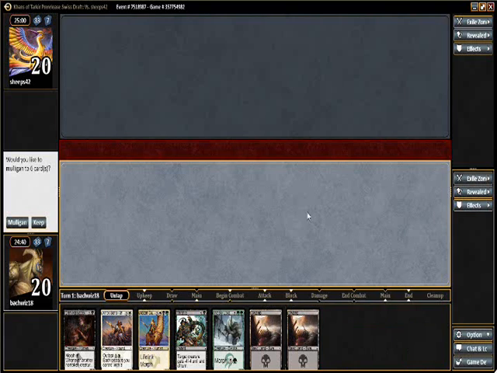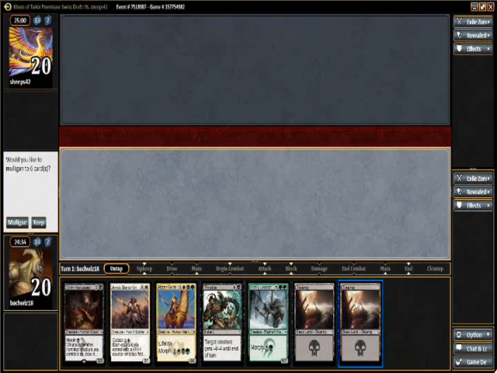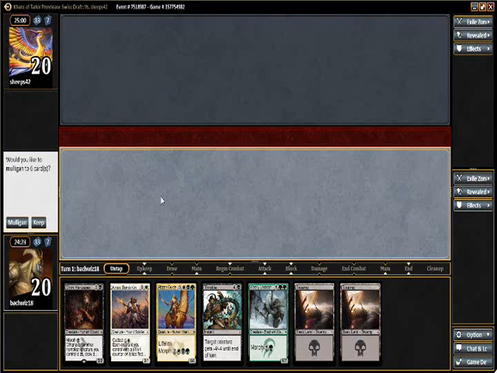For round one, we're on the play. This is a pretty interesting hand. We only have 2 lands and only one of our colors, but we do have 3 morph creatures, which if we draw one more land we can cast, plus a pretty powerful bomb. Or not bomb, but powerful 2-drop.